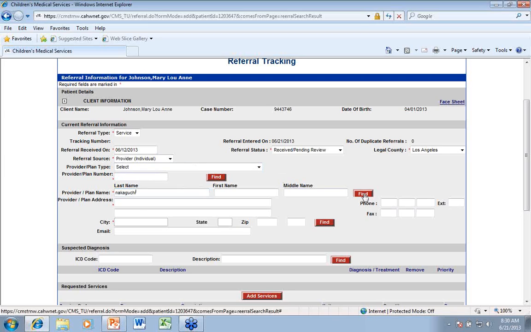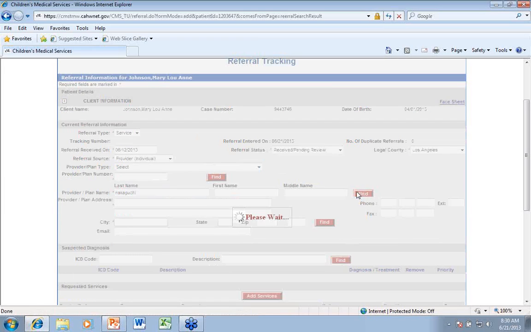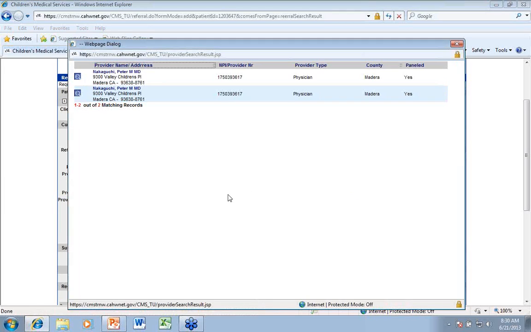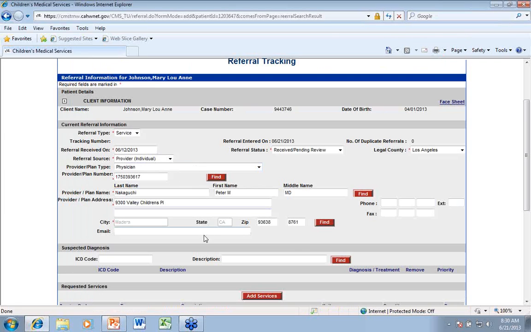And then if you click the Find button, it'll give you all of the possibilities based on the information that you've inputted. And this is the provider, Dr. Peter Nakaguchi. So I'm going to go ahead and select Dr. Nakaguchi. And as you can see, the system auto-populated his provider type as a physician, his MPI number, and his city and state.